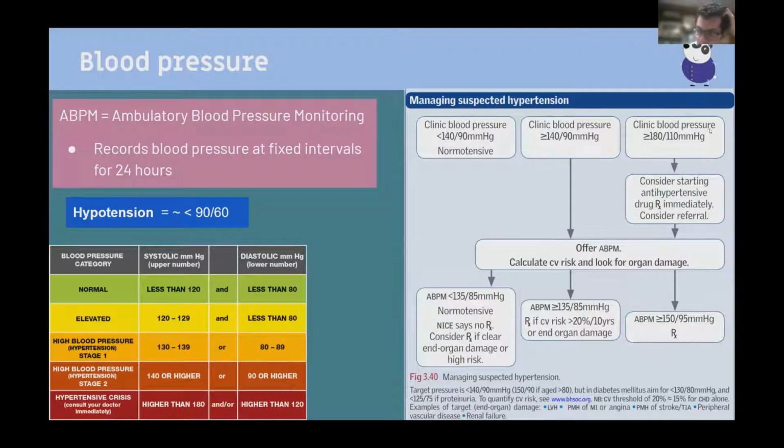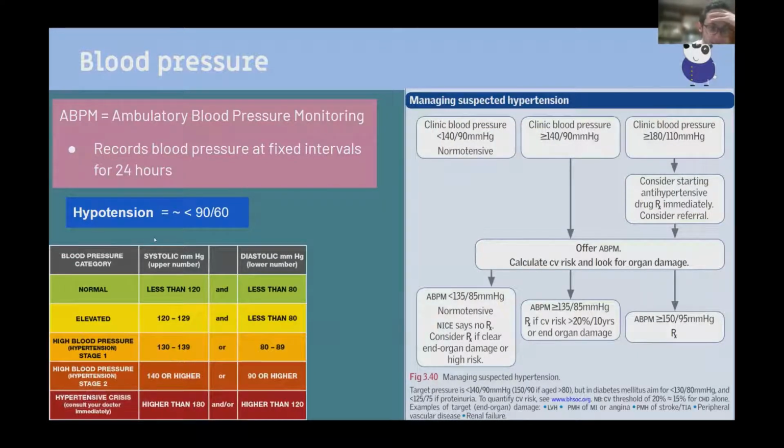If the blood pressure in the clinical encounter is sufficiently high, you can consider starting medication, but you don't really need to know that. All you need to know is normal blood pressure is about 120 on 80. Anything above that is elevated. Hypertension is about 140 on 90, for stage 2, quite serious. Stage 1 is about 130 to 139 on 80 to 89. It does change depending on where you look. So just know about the values. 120 on 80 is normal. Anything above that is high.